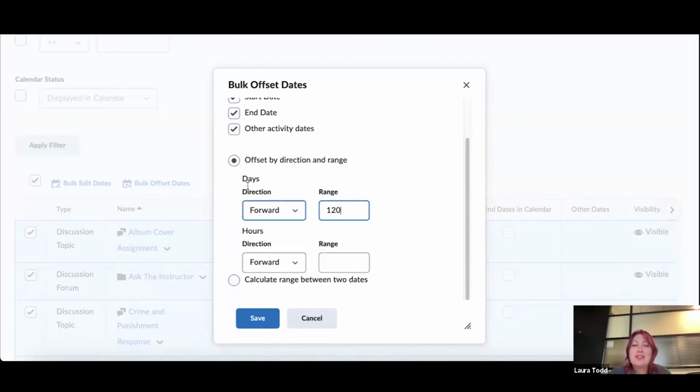They also have hours here too, which I think is kind of interesting. And you have the option to go backwards. I'm sure there's use cases for both of those, for hours and backwards, but I don't feel like it's going to be the one people would commonly go to.